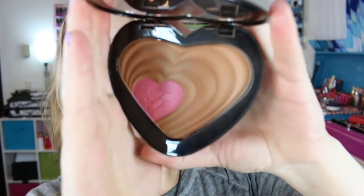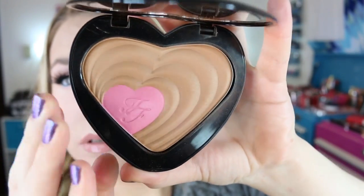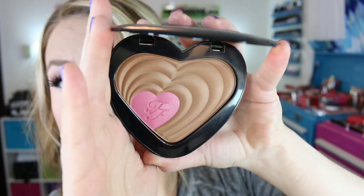The other shade is Ross and Rachel. I like this one a little better than the other because the bronzer is more cool-toned, and it's got a pink blush in there, which is pretty. Again, you have to use a smaller brush to get concentration of one or the other if you solely want to use them as a bronzer or a blush instead of mixing them. If you mix them, you'll get either more of an orange bronzer or a pinker bronzer. This one also has some gold shimmers in the bronzer and the blush looks like a satin finish as well.